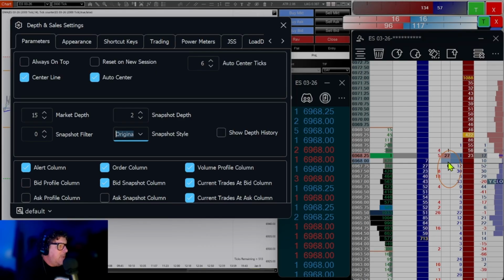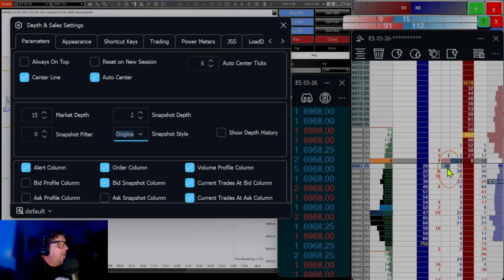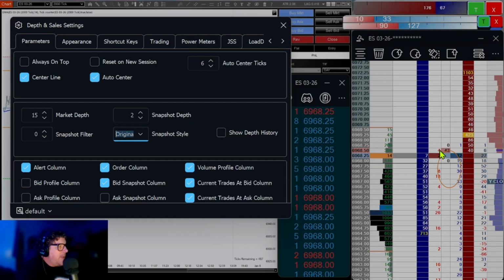So each time price moves, if you get an add on the red ask column, it'll show up in this box. And conversely, if price moves down, you can see they added 30. There's 26 left, so obviously people bought 4 of those, and in so doing, price moved up. And you can see price is now moving up even higher.